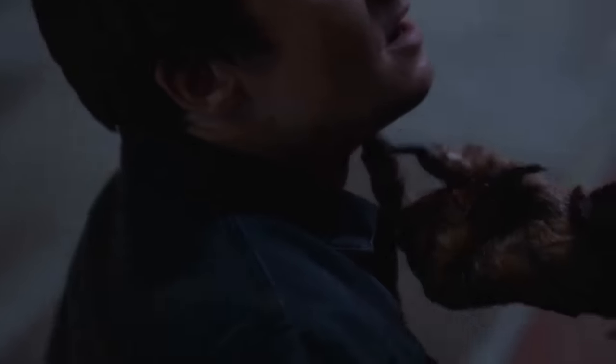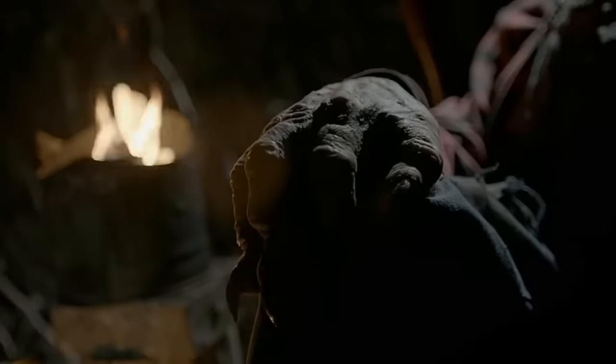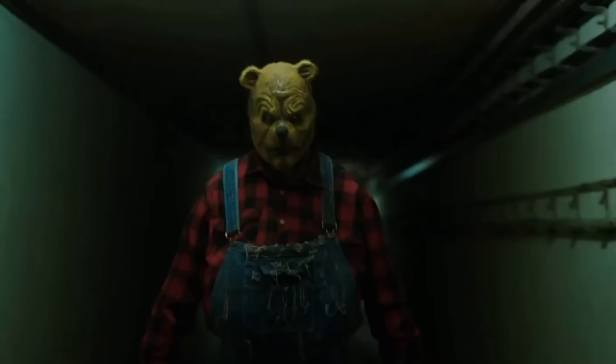The next thing I love from this trailer is the upgrade Winnie the Pooh got. Last time he looked like an ordinary doofus wearing a yellow bear mask, and now they have actual prosthetic work that makes it more believable that this is a humanoid bear come to life — instead of just a guy in a mask. There's even a little moment in this trailer where you get to hear the crinkling of his fur and skin.